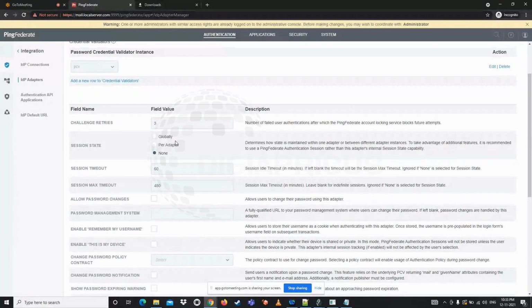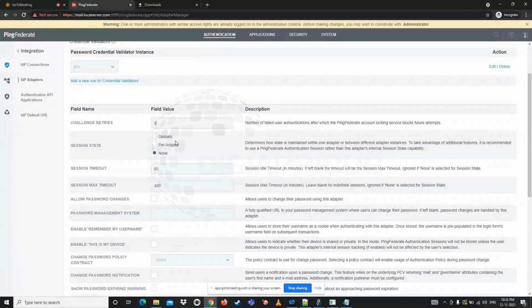The session is already there, so it will automatically log you in. But if you open another tab and open a different application using a different HTML adapter, in that case it will prompt you to type the username and password, because the session state has been set as per adapter.